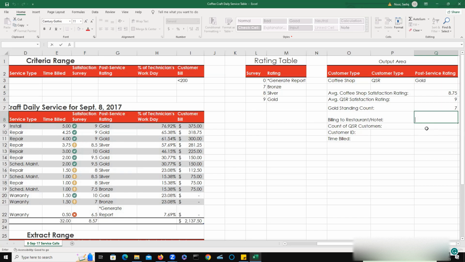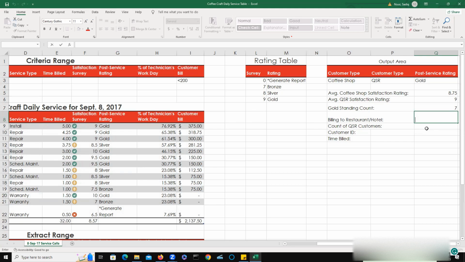So using the numbers 5 and 2 will eliminate the need to know the exact cell reference, because the positions are relative to the table or range, unlike the database function. So we're going to use the sum if function.